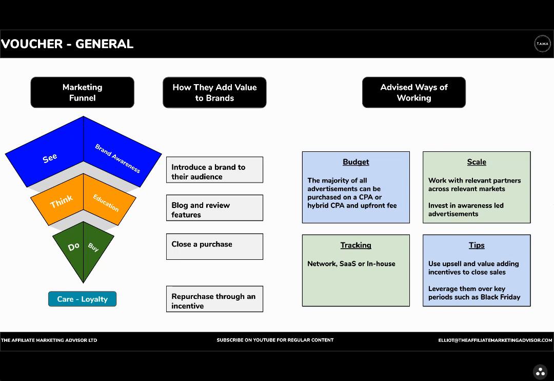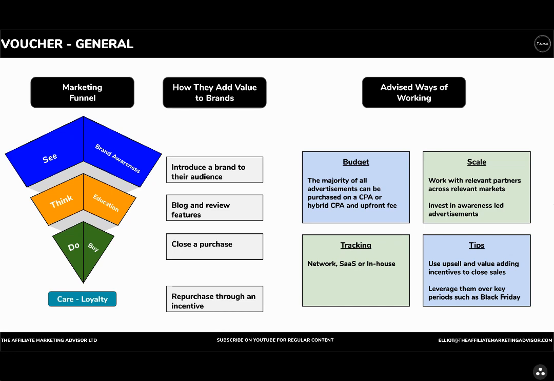One of the times that voucher sites are very useful in terms of brand awareness is around Black Friday or Christmas or any key retail sales period. That's when consumers are frequenting those websites looking for the best offers. It's a great time to introduce your brand to new customers and to drive conversions. So even if ordinarily you wouldn't have wanted to work with voucher sites, you could work with them strategically. You could invest in Black Friday packages, and then maybe go quiet and not work with them for the rest of the year. That's fine, but they have a purpose and a time when they can be advantageous to work with, for sure.